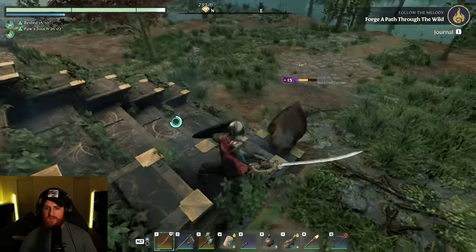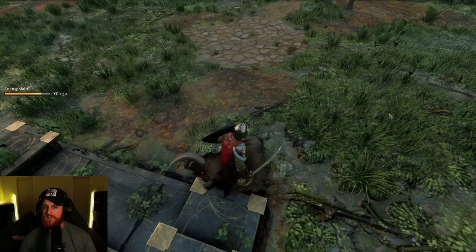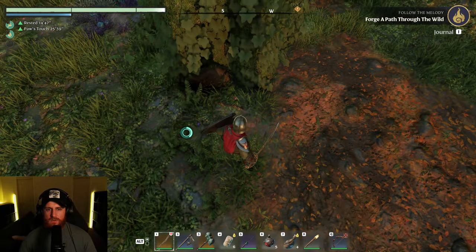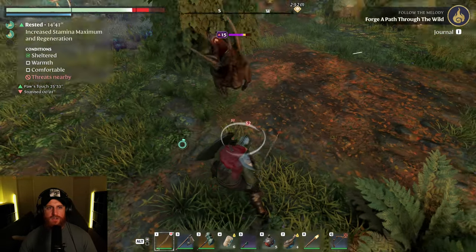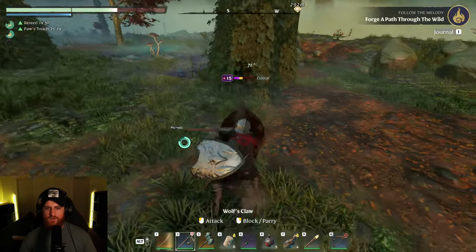Level 15 now. What level am I? 13, okay. Whoa! That actually made me jump. That was a good pig. Oh! I shouldn't have hit him. Ow.